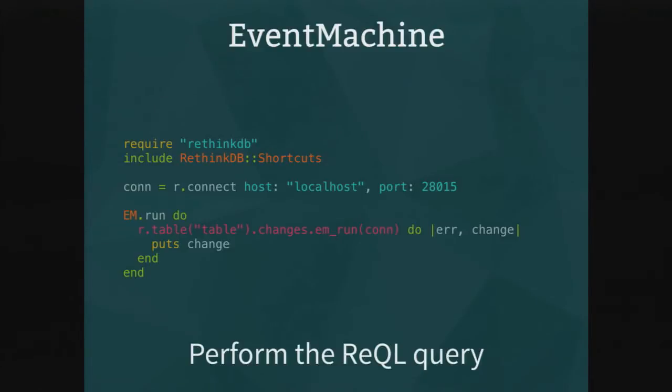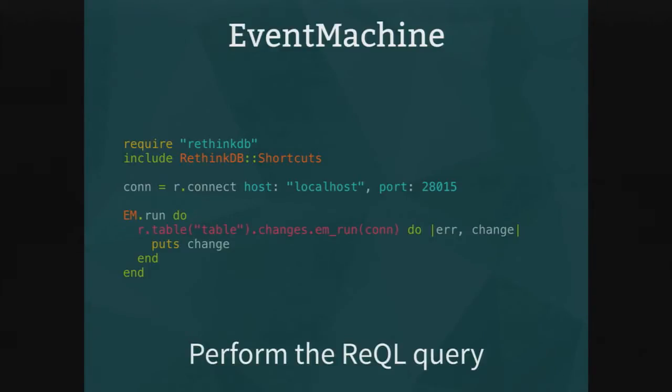All right, so now we've got the query, and you'll notice that the run method is a little bit different here. For EventMachine, we actually have an EventMachine-specific run method, em_run. And what that does is it tells EventMachine to run that query in the background. So interestingly, and I'll show you this later, when you're working with EventMachine and Ruby code, for each individual query, you can specify whether you want it to run synchronously or asynchronously. And if you use that em_run, it'll run asynchronously.